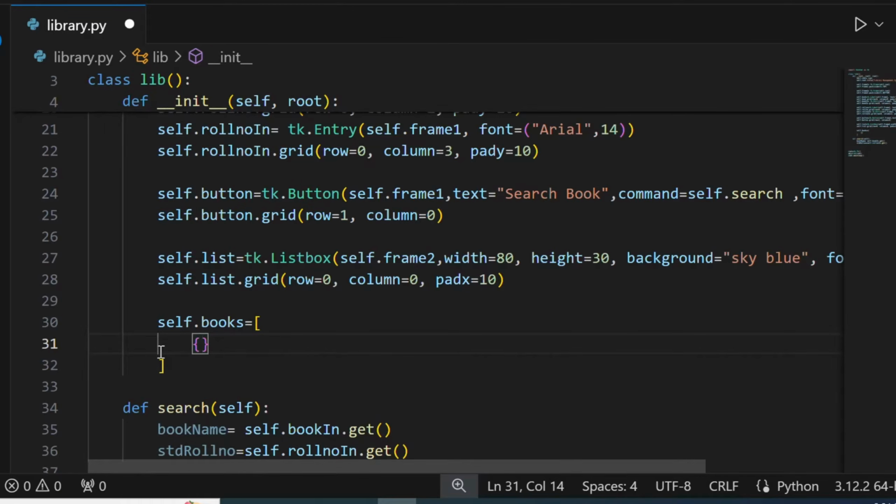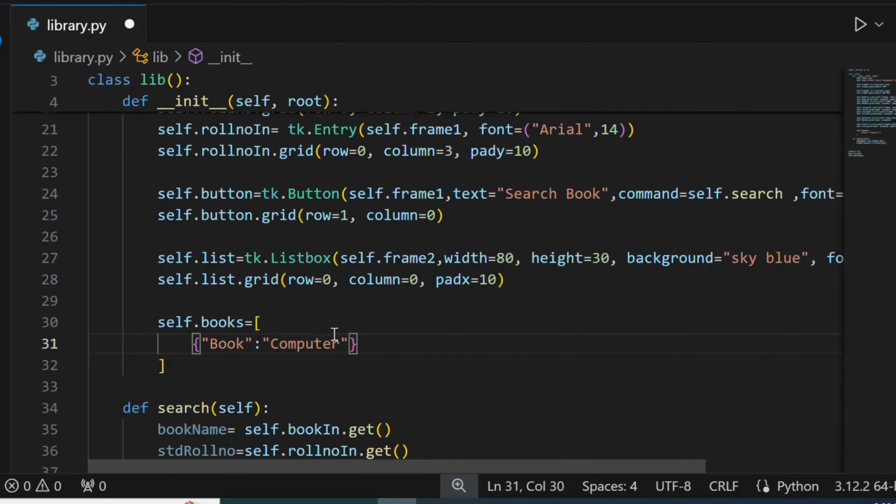Now I have to create or define a key that will be associated with a book name. So here I have to define a key. So the key is book, and I will associate a book name with this key. So the book name is computer. So the first book is computer.